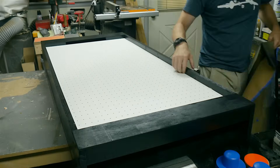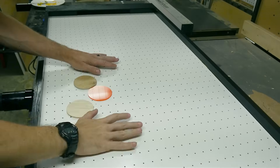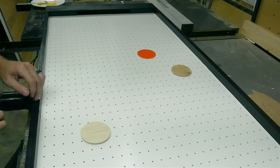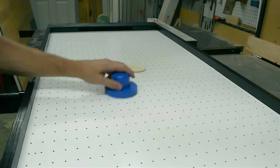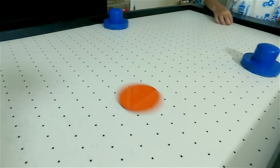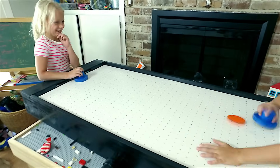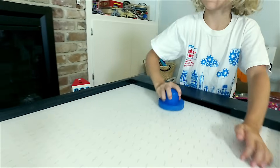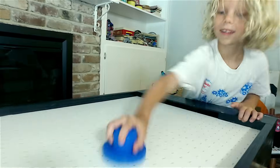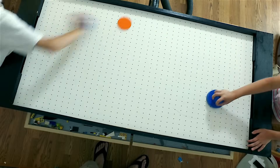Then it was time to actually test it out. First, I tested without any air blowing — I wanted to see what the baseline was for the movement. Not so great. I hooked up the air and turned it on and then tested them out again. One of them worked really well, but then I realized that I hadn't cleaned out the filter in my shop vac in quite a while. So I went outside, cleaned that out, and then the acrylic worked great. After that, the kids were playing air hockey all day long. I have to say, I played quite a bit too. It's a lot of fun and works way better than I expected it to.